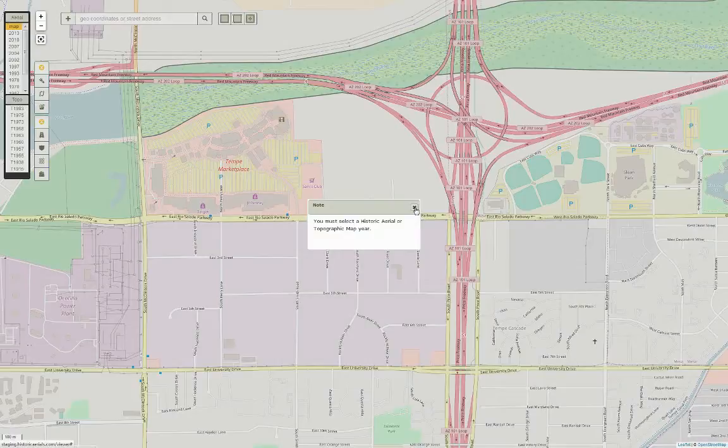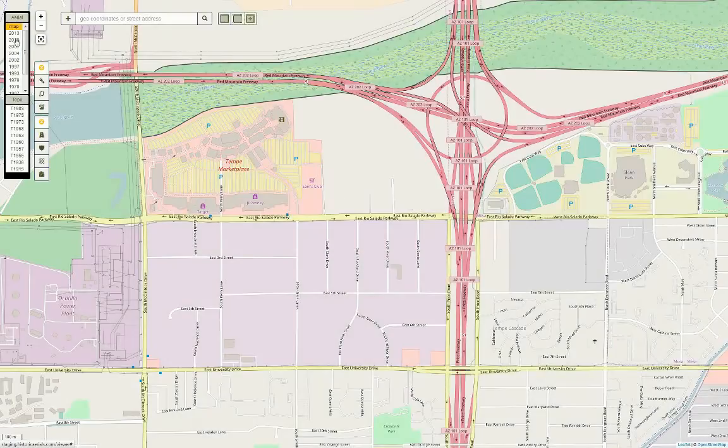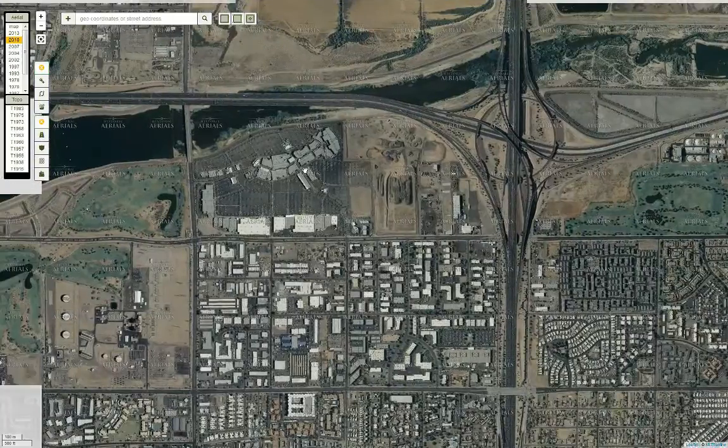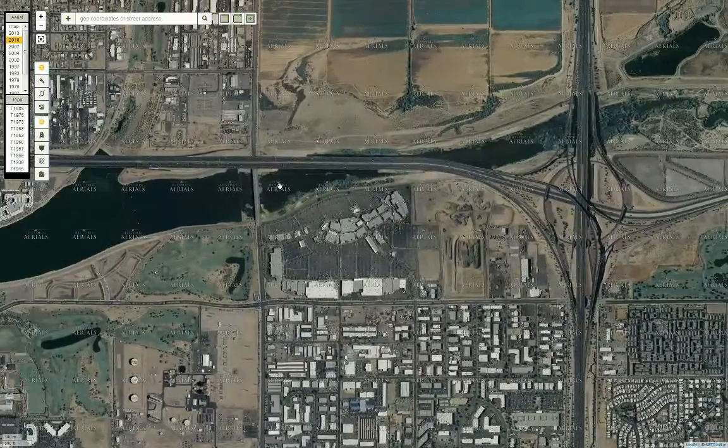But back to the features of the website in the subscription model, you must select a year before you can use any of these tools, and that's the same with the free viewer as well. Another benefit to point out is the watermarks. They're much less intrusive to your view, so we're trying to allow you to see a lot more area without the cumbersome watermarks being in the way that are on the free website.